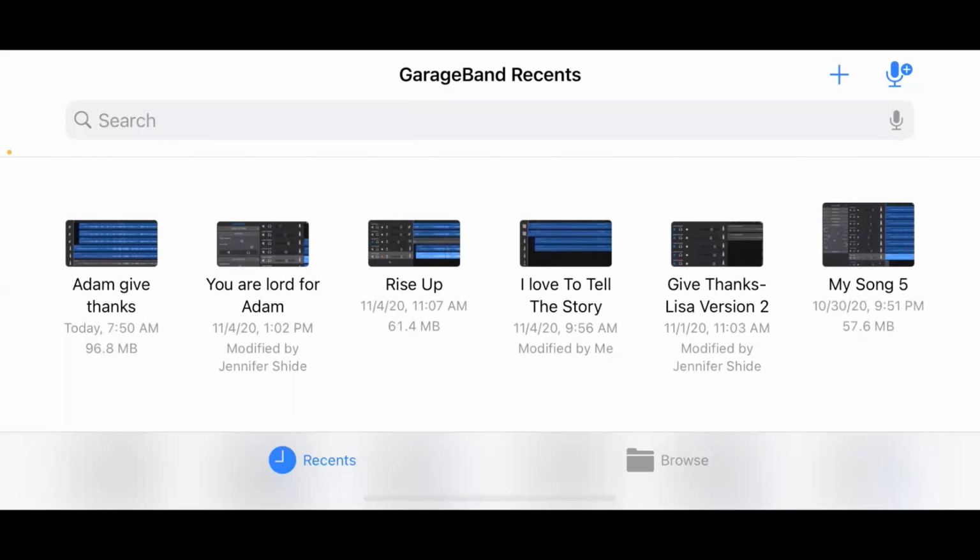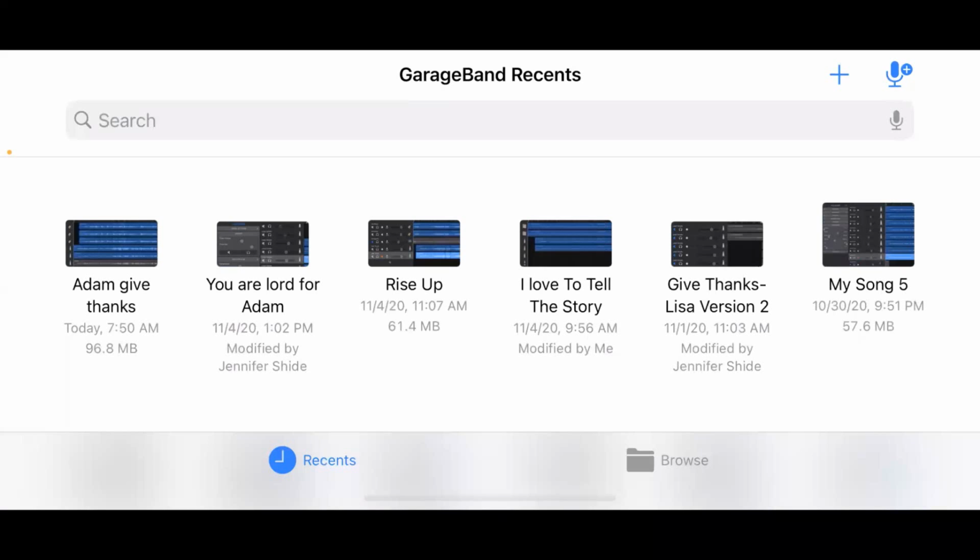What I love about Apple products in general is that everybody has an iCloud account if you have an Apple ID. And GarageBand on mobile devices, iPad or iPhone, is going to save all of your projects to your iCloud account. That means that these projects are transferable. If I start a song on my iPhone and I also have an iPad, and I go from my iPhone to my iPad and I open up GarageBand, I'm going to be able to download that song that's saved in the cloud to my device and then pick right up where I left off.